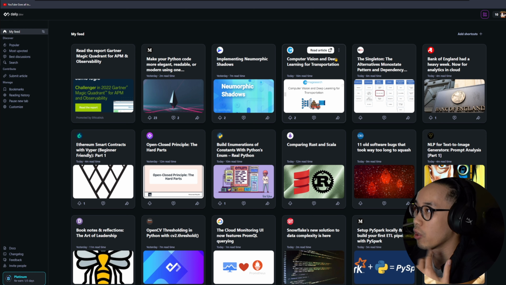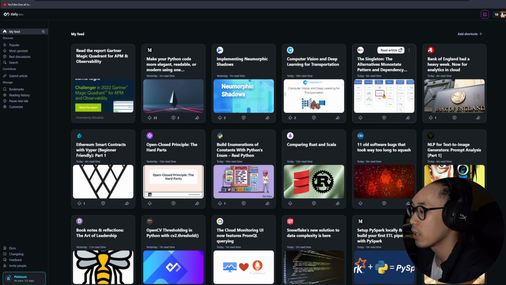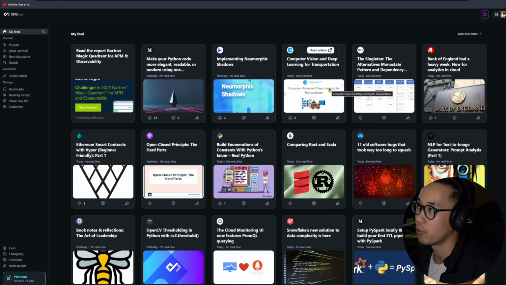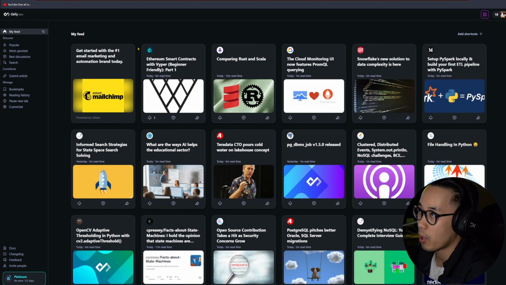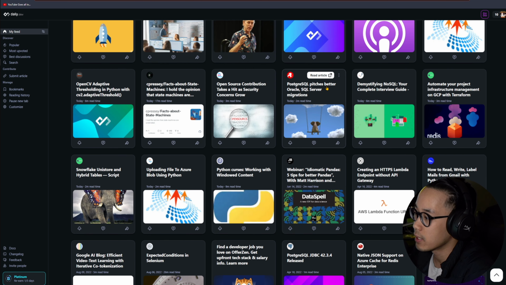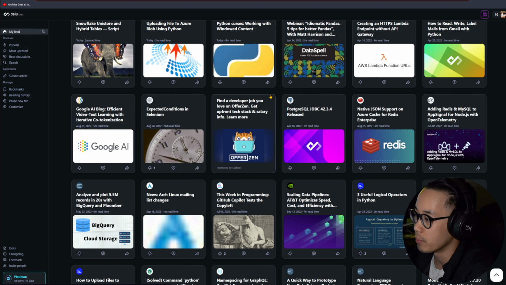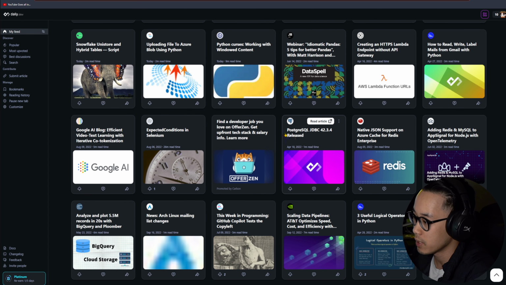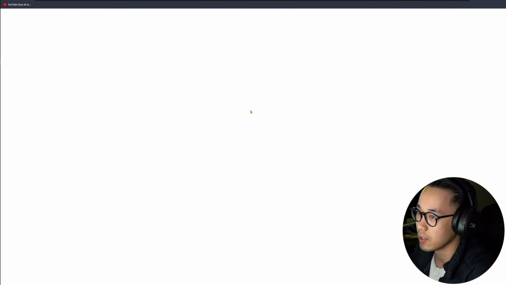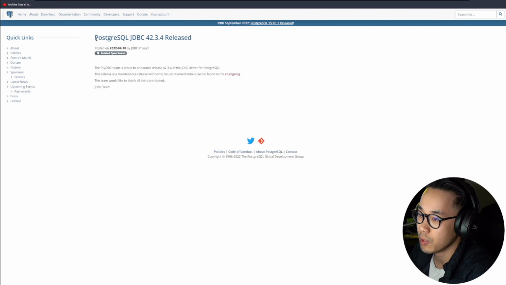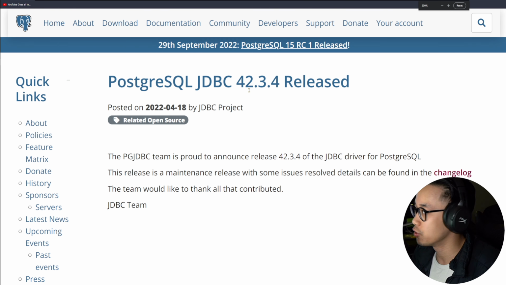And you log in with your GitHub account or Google account, and then you have this page in front of you. And every time you open a new tab like this, it'll just pop up, and then you can click one article which is coming from different pages. For example, this one, it's called PostgreSQL JDBC release. And then I click on read article, and then it just leads me to this homepage from PostgreSQL, which we are working with, if you don't remember, guys.